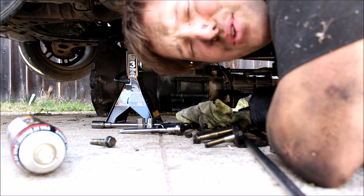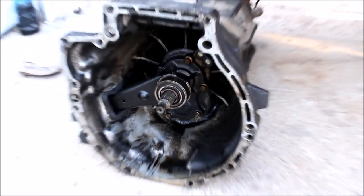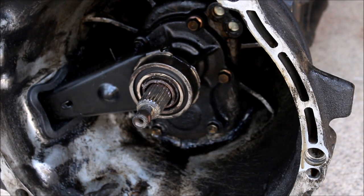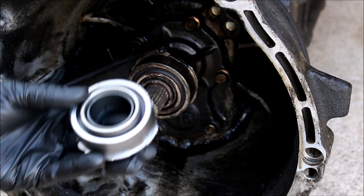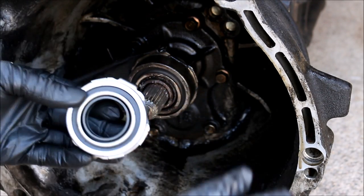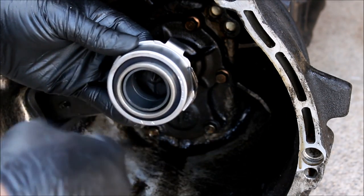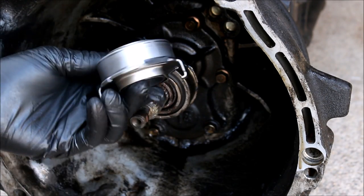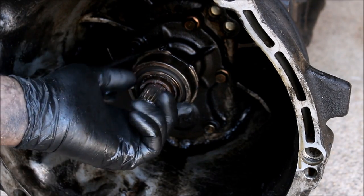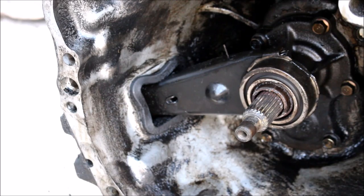It's best to do that if you have more than one person, or maybe you could use a jack. Now while I have the transmission sitting here, I'm going to replace the throwout bearing. There's a new throwout bearing that came with the Clutchmasters kit. When you put your foot on the clutch pedal, this pushes against the clutch itself and lets the engine spin. When you have a bad throwout bearing, every time you push the clutch pedal in, that's when you'll hear it squealing. You always want to replace this if you're doing a clutch job.